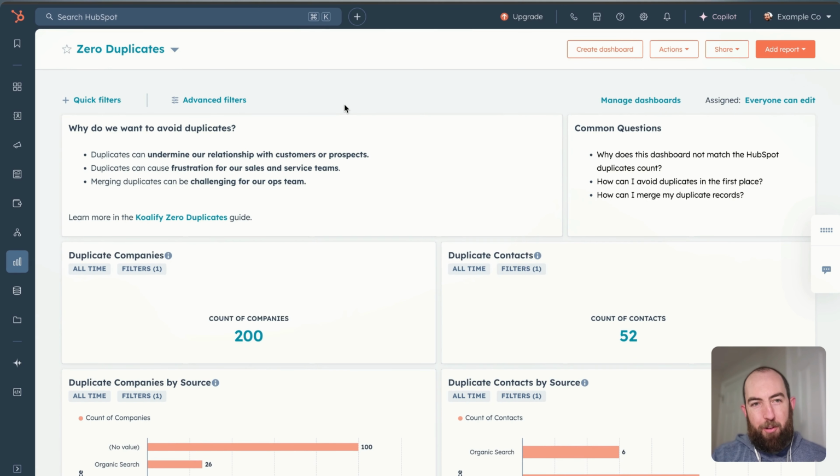Next up, playbook number 2, we have zero duplicates. Duplicates in HubSpot, in any CRM, are a giant pain and a huge problem if you want to go run a connected, automated, data-driven go-to-market motion.